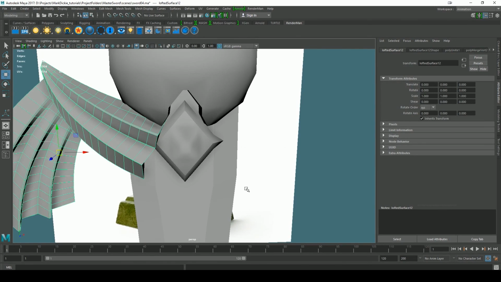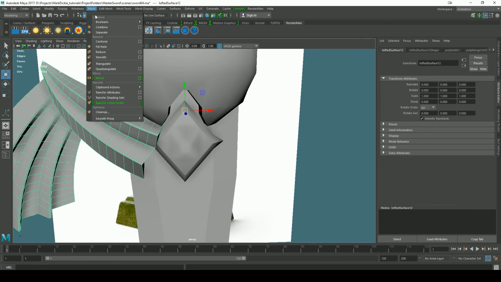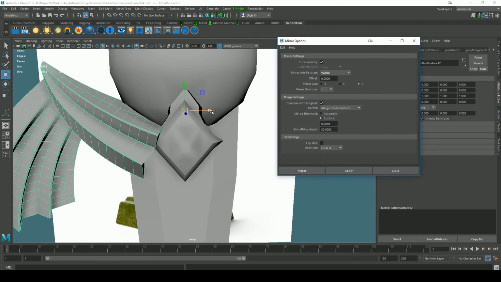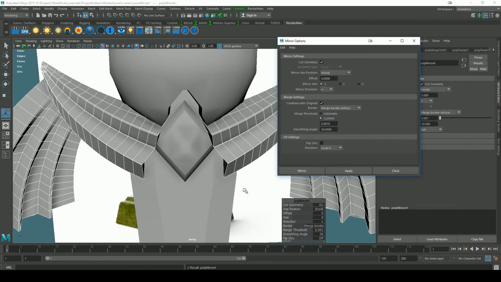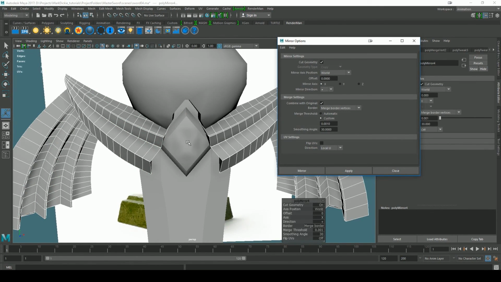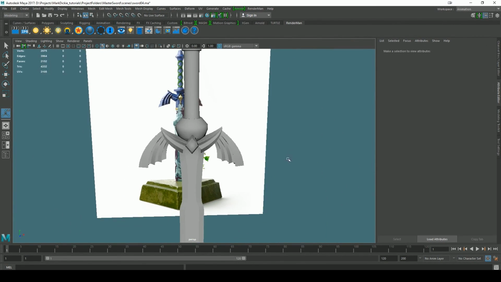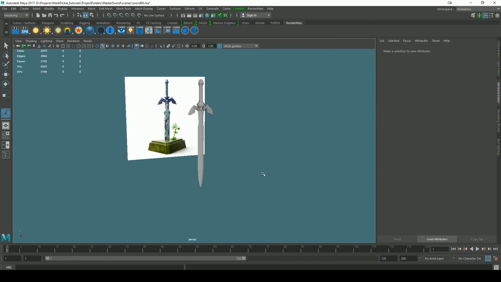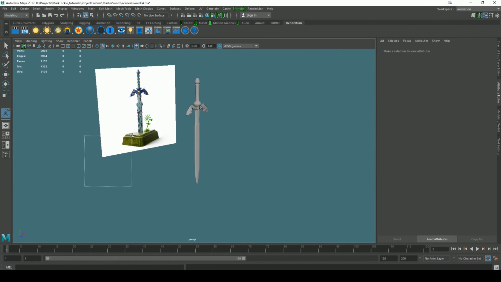And what I actually want to do is move that pivot, hold down D and V and middle click to move my pivot to here. So that now when I mirror, this one is in the positive X. So we want X positive, so we're going in this direction. Hit apply. And because the pivot point was here in the exact center, it's mirrored that object perfectly. And look, that's basically it.